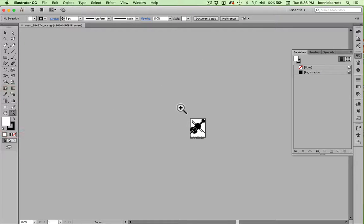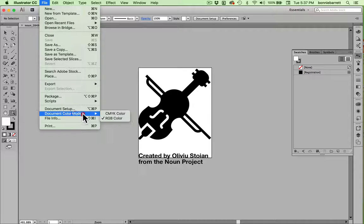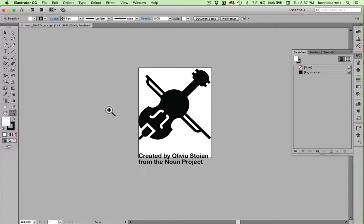Here's my icon. Now SVG is a very scaled down file format, and you'll see if I look in my swatches panel here, all I have is none and registration. And the SVGs that you get from the Noun Project are all in RGB color format, and this is a print project, so we want to change that to CMYK color protocol, which is very easy. You just go to File, Document Color Mode, CMYK Color. Now it's a CMYK file.